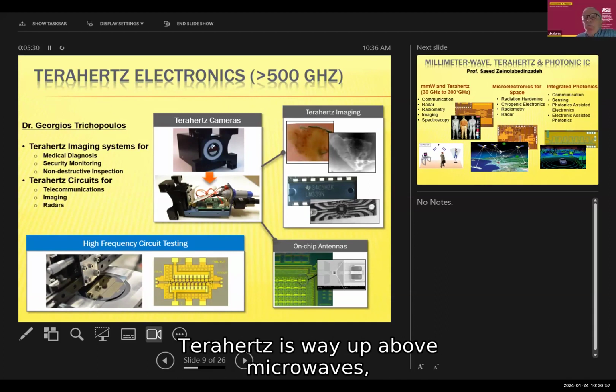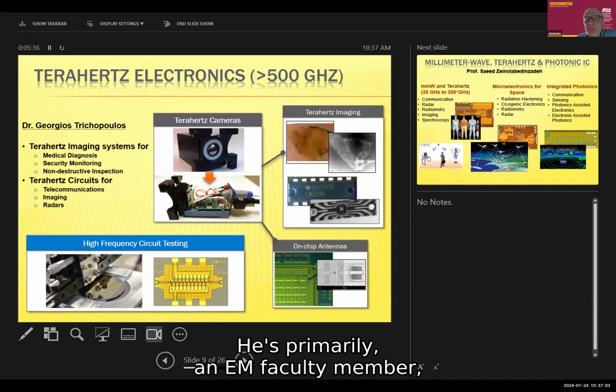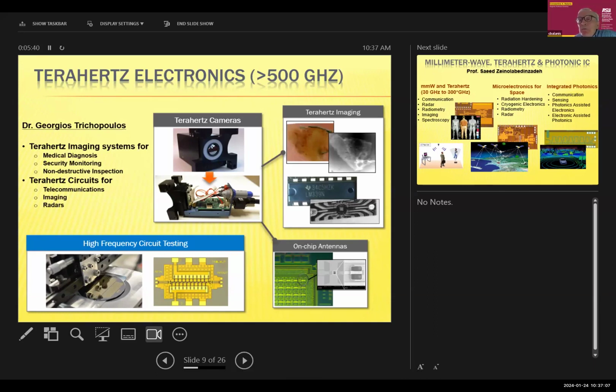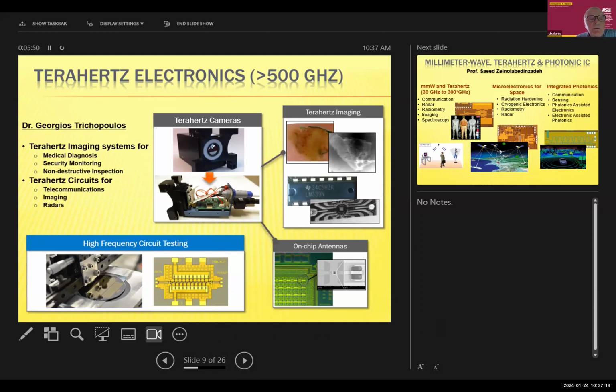Terahertz is way up, above microwave. So, you're correct. He's primarily an EM faculty member, but works in the terahertz for different applications. Imaging, for medical, security, non-destructive inspection, and so forth.